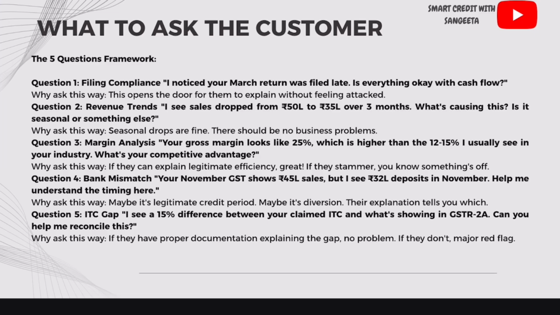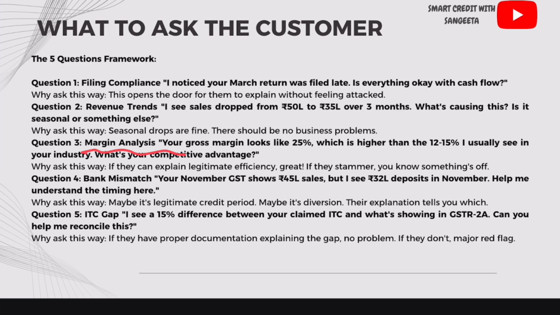Question number 3, on margin analysis. Sir, your gross margin looks like 25%, which is much higher than your normal industry standard, that is 12 to 15%. What's your competitive advantage? Now, why should you ask this way? If they can explain a legitimate efficiency, then that means great. But if they stammer, or get taken aback, then that means there is something wrong. You need to investigate further.